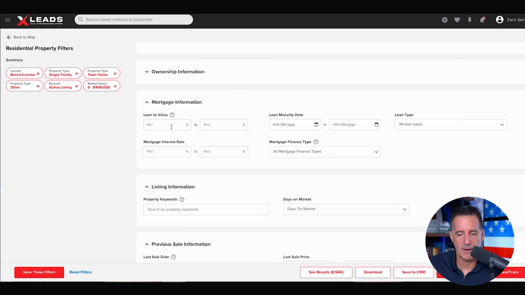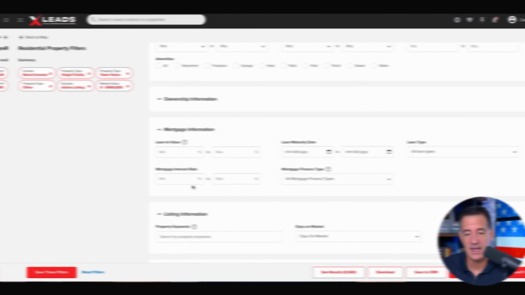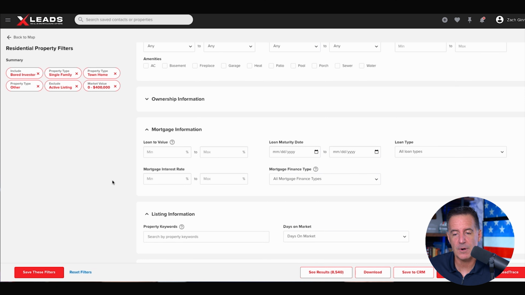Now, you can do loan to value on it. Remember, the smaller the number, the more equity they have in it. If you want to just pick like only 3 bedrooms, 2 baths. If you don't like a pool, you can exclude a pool. Guys, don't filter too much because remember, our job is to resell these contracts to cash buyers. We're not living in them, so we're not shopping on it like our MLS. This is basically how you pull the board investor report to get the best list.